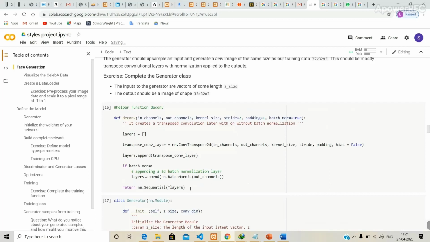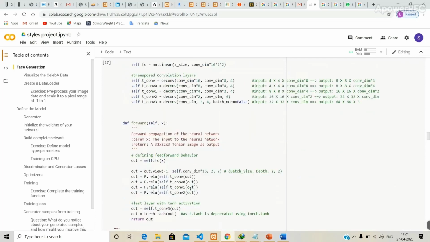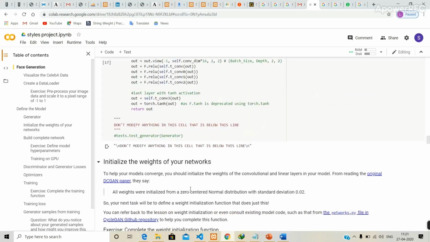Now in this code, it determines the number of training epochs to run. Training for longer will probably lead to better results, but it will also take much longer. After the completion of every epoch, images are generated, starting after the first epoch. After completing the 30 epochs, these are the newly generated images for the anime dataset. And these are the newly generated images from the human face dataset, anime dataset and cartoon dataset.